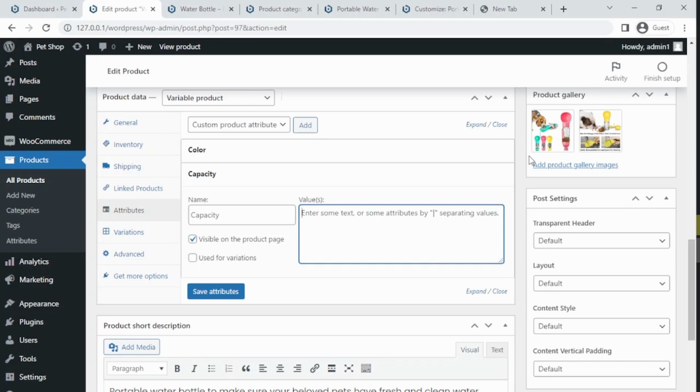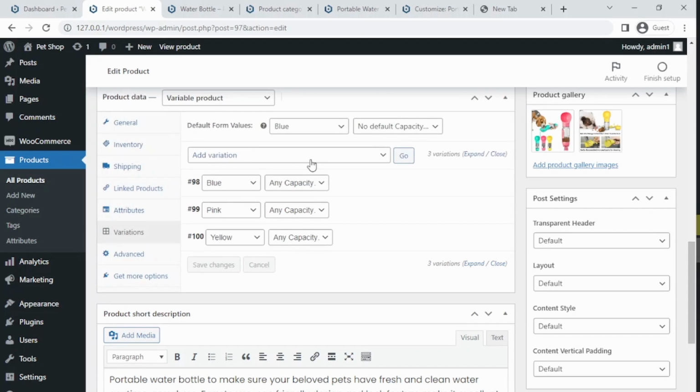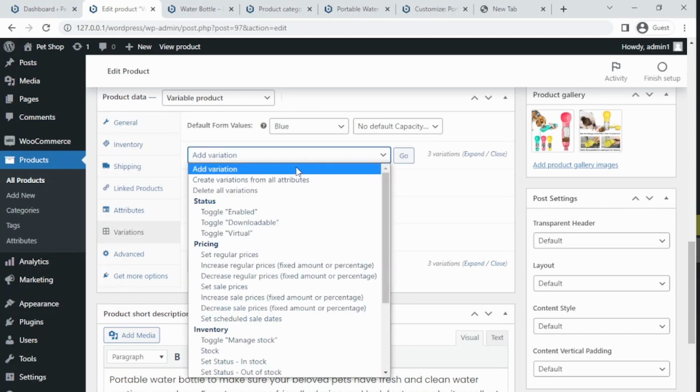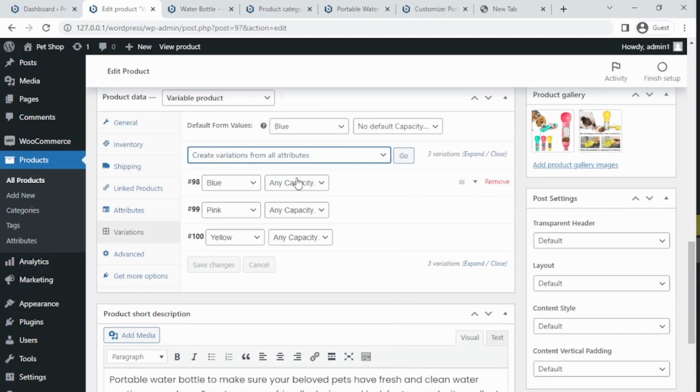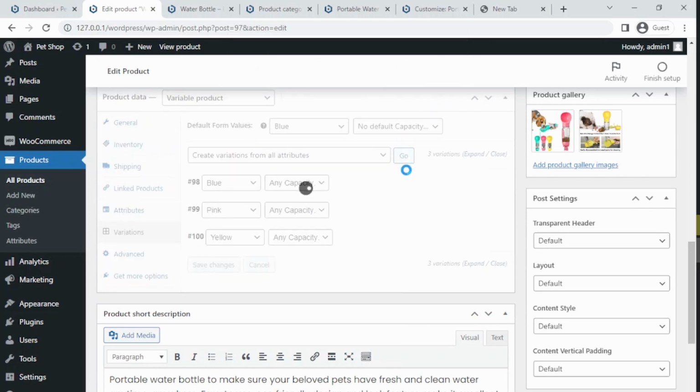So we will have a 350 ml one, and the second one is, let's say, 500 ml. We need to click on it, deselect it, and save changes in variation. Let's hit go. No, it has already been added, we don't need to add it.